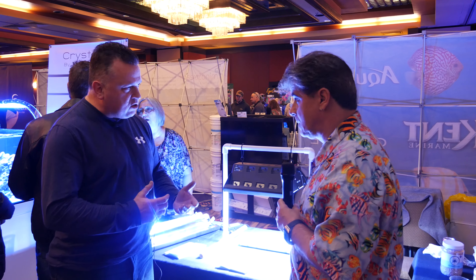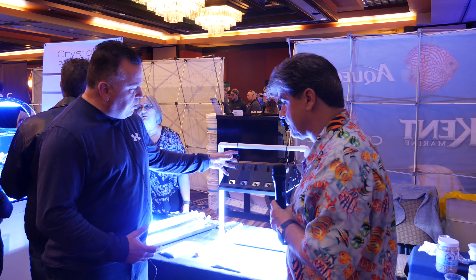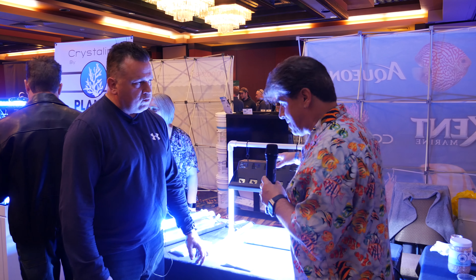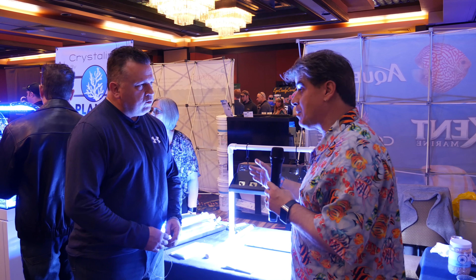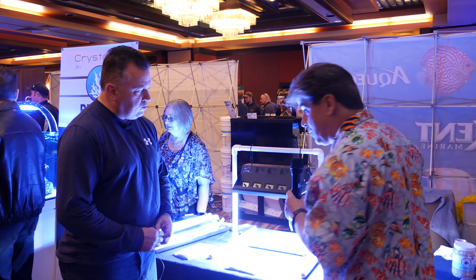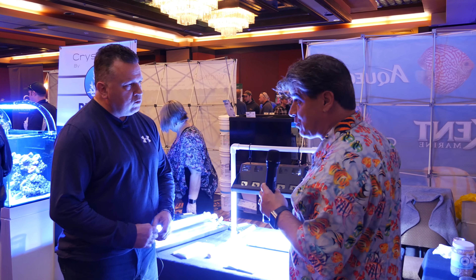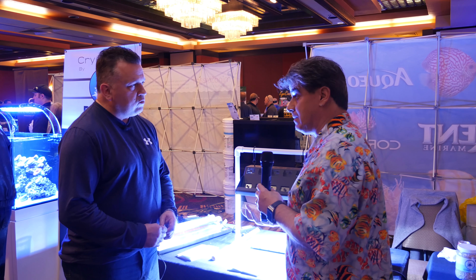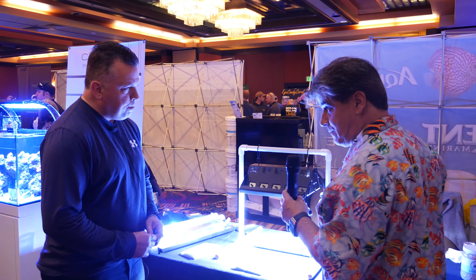Obviously they've been out for a few years now, but can you tell us about the smaller pendants that you've built and have on display right now? One of the exciting things about the new halide systems is their efficiency. Watt for watt, they use the same amount of power as an equivalent LED system. We've improved the efficiency of the ballast, and even the efficiency in terms of transfer of energy from power to your bulb emitting what I would call the optical energy. That's the key to that conversion.